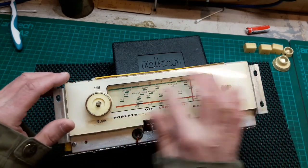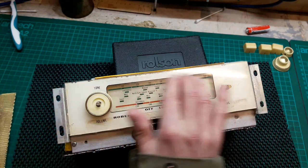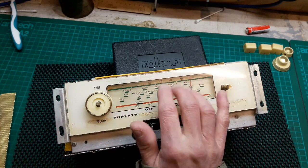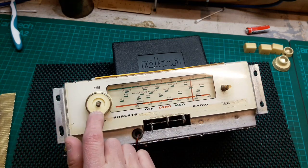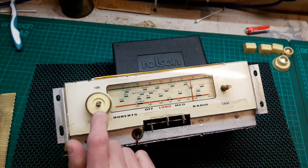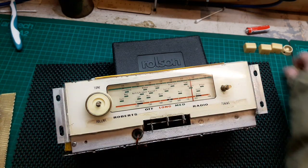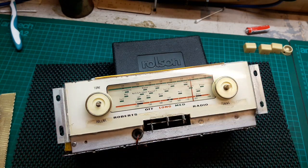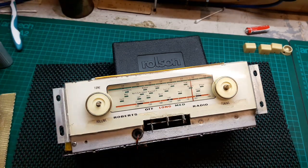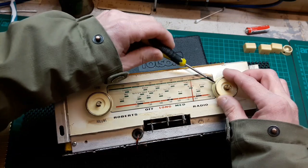Got the station marker stickers off, although they have left marks like a residue. And it would be nice in future, if I get a spare one of these, because I'm pretty certain this is going to break, to be able to pull the dial face off and give it a polish. So what we're going to do for now is just get all this chassis back together. I've actually just started recording, got no tools ready, so it's all as it happens.